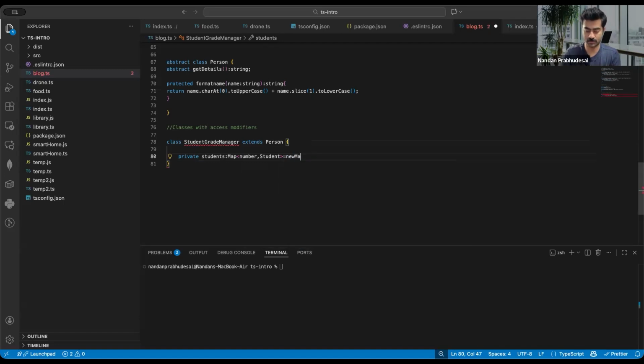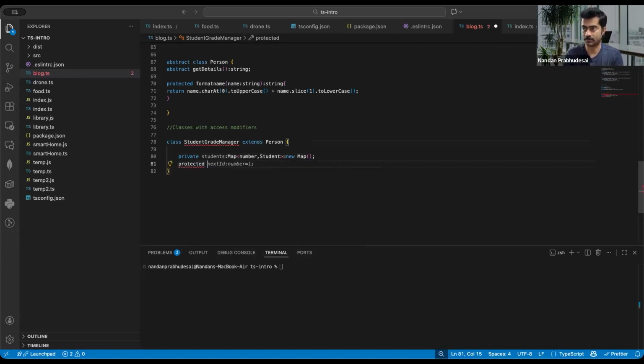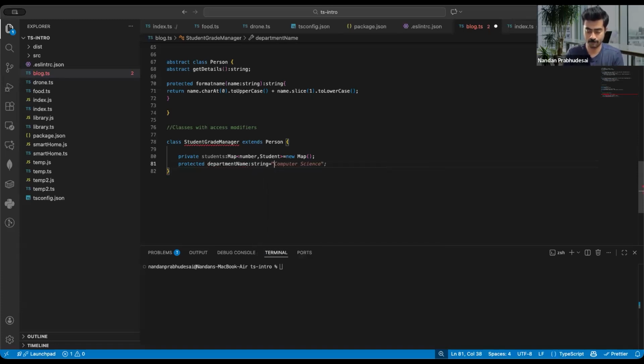Let's define it as new Map. I define a protected department over here. I will have a school name.